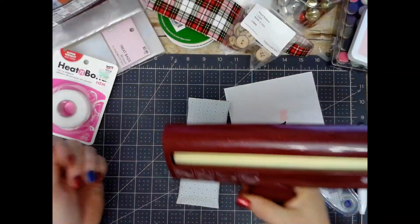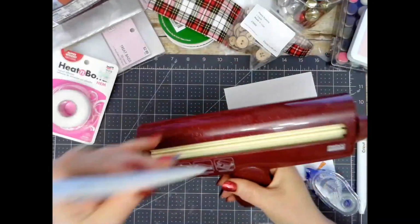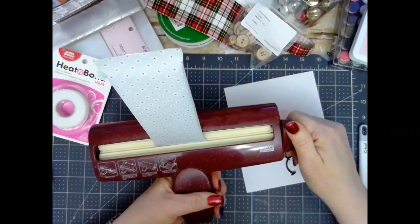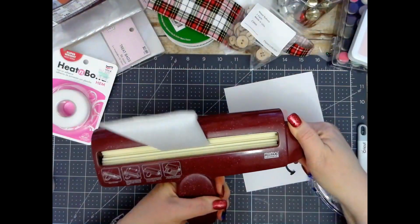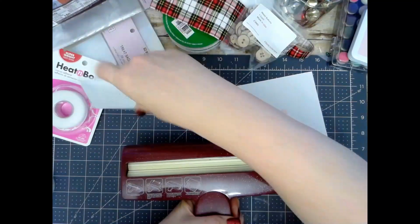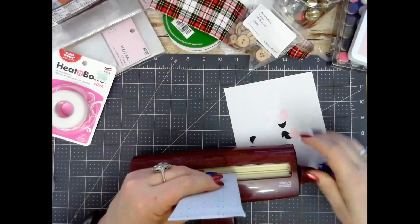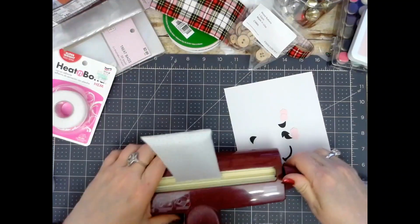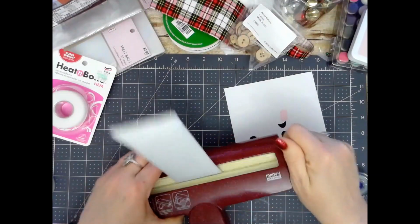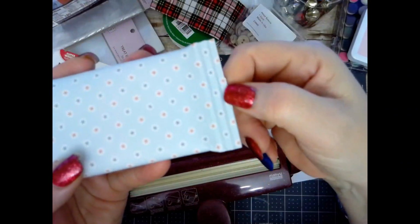I have a crimper. Now, I got this off of Amazon. I've had it for a while. You may or may not be able to get one. You can look on there. But this is a Marvy. And I'm just going to twist it right up to the base of my bar, and then I'm going to release it. And all it does is put a little crimp in there. And that top one is not going to show as much as the bottom, because I gave myself more space at the bottom. Just going to take it right up to the candy bar. And then you can see how it crimps that edge.